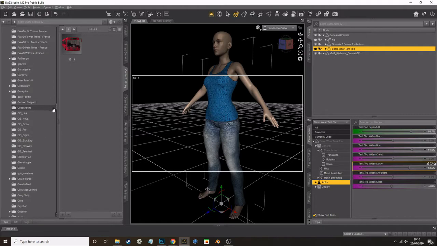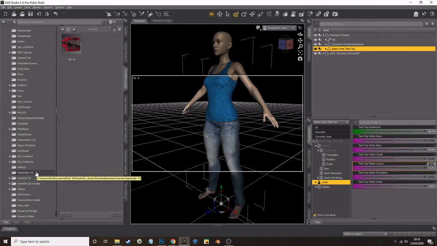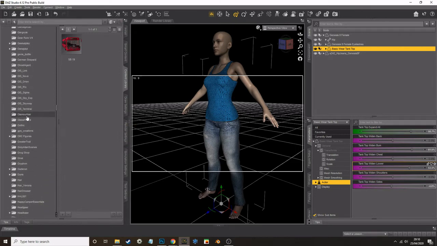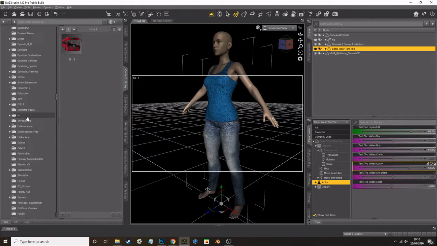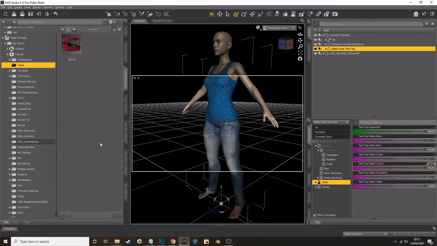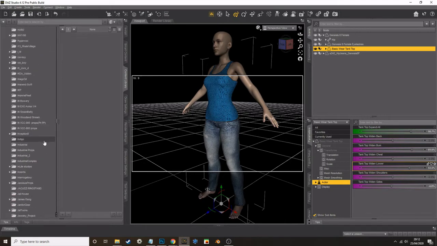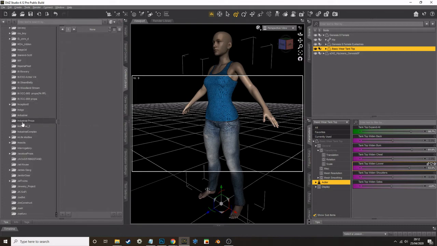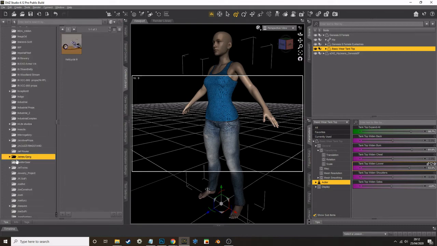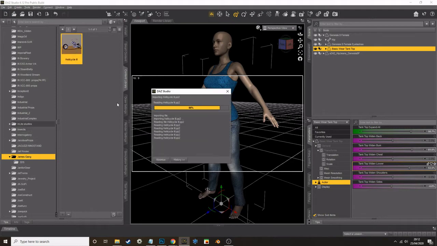So this can be a bit of a dilemma. So the Daz stuff is nicely organised. Some of the other things not so well. So I'm not seeing it there. So I'll probably cut out while I search for it. Okay, so I looked it up. It's under James Gang. Here we go. So on the James Gang, we have the Hell Cycle 3.